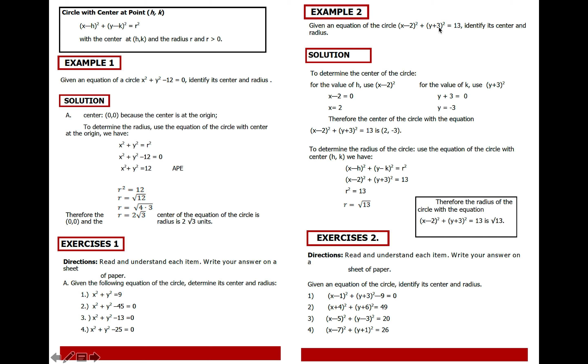So alphabetical order, h, k. It cannot be reversed. Now, where is x, y? x comes before y. So alphabetical order. So it should be x minus h. So following this pattern, just substitute, your h is 2. Correct? y plus 3. It should be y minus 3. Just substitute, this is 3, how did it become plus? Just substitute, this 3 is negative. Because y minus negative 3 becomes y plus 3. So just substitute, k is negative 3.